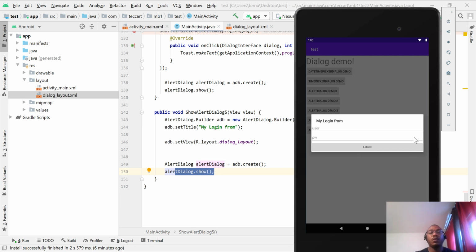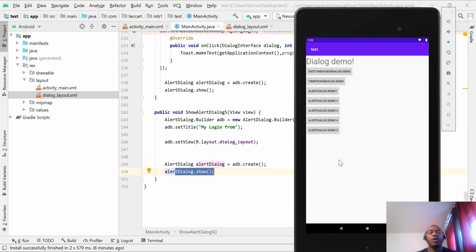If I want to get rid of this form right here, because that's what we've built, I can just click anywhere and I'm done. So these are three sample classes: DatePickerDialog, TimePickerDialog, and AlertDialog. And with these classes and the Toast class, well, we have yet other ways of interacting with our user, either to get information from them or to display information to them.